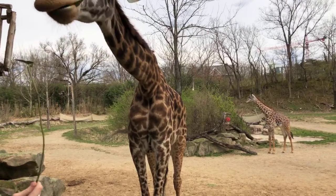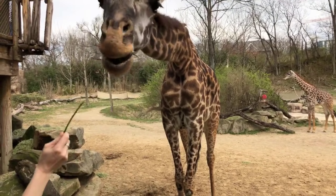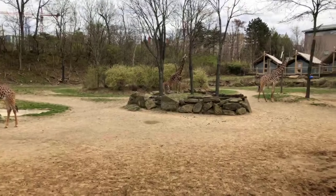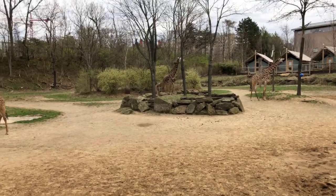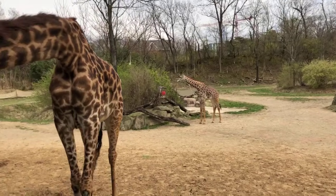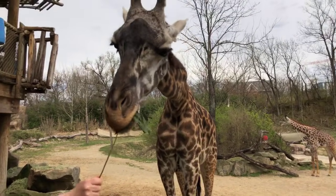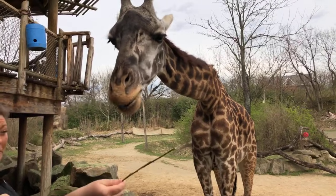Kelly wants to know if they can swim. No, they cannot. Giraffe don't tend to like water. As Jenna said, they don't even need to drink that much water on a day-to-day basis. Not to my knowledge do they actually get in large bodies of water, but I would think no. The only way they would cross a river is if they had zero options for food, but no, I've never seen a picture of it or heard of it happening. Deer swim though.